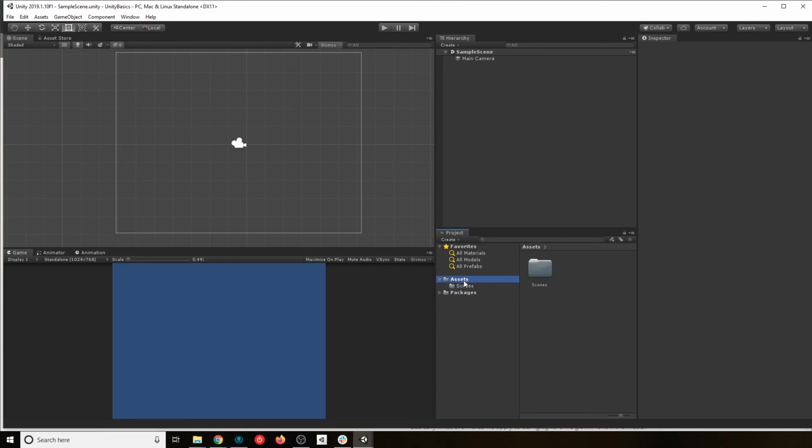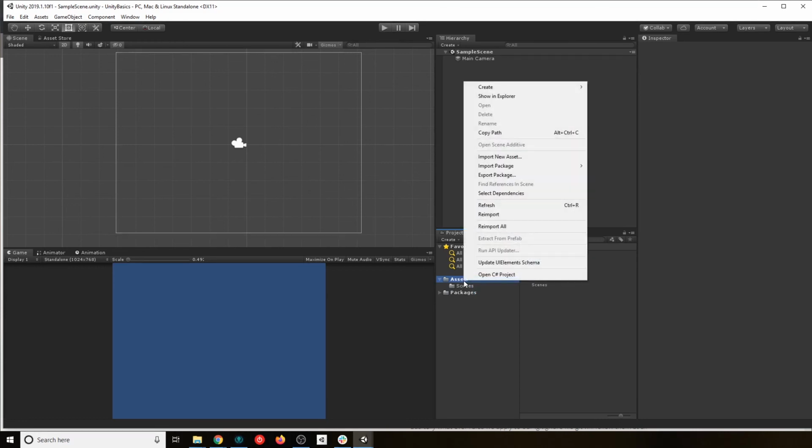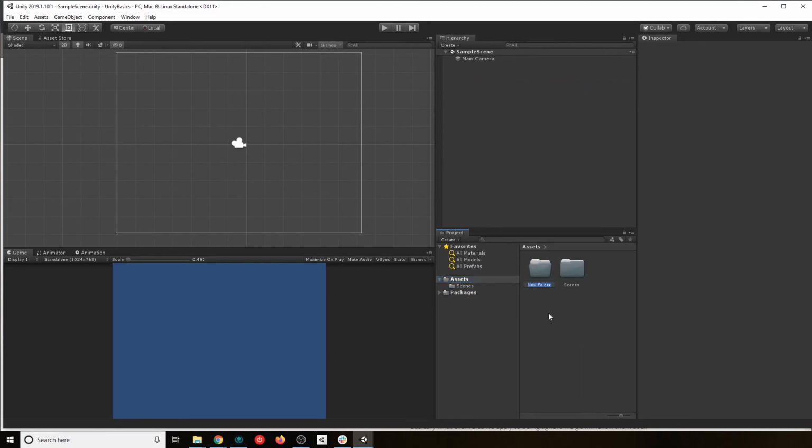Okay, so aside from our scenes, there are a couple of things that we will require in our project and are pretty common. So in a 2D project, for example, we are gonna require another folder, which is gonna be called sprites. This folder will have every single sprite that we import in our project. So we know that everything is in here, we can drag it and drop it from here.